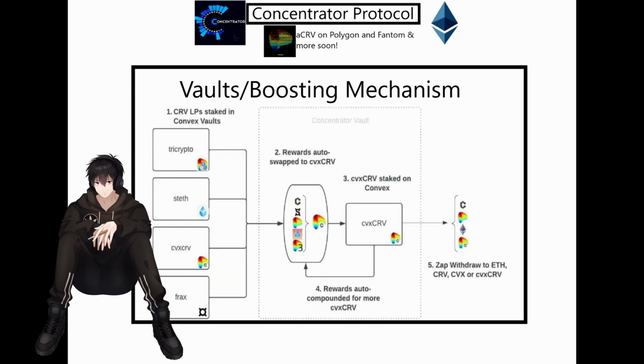And then when you go out of it, you can pull out your position and zap it back into whatever product you initially deposited in, which is actually really cool. This is a huge change from the normal dynamic, because not only are they removing market sell pressure, but they're also helping the growth of the ecosystem and not causing any damage to it, which is something they really emphasize. And I think it should be emphasized that the benefit of using them over others is that you're not only getting what you want, which is increasing your net worth, but you're also helping the growth of the protocol, and you're helping not only Concentrator but also Convex and Curve grow as a whole.